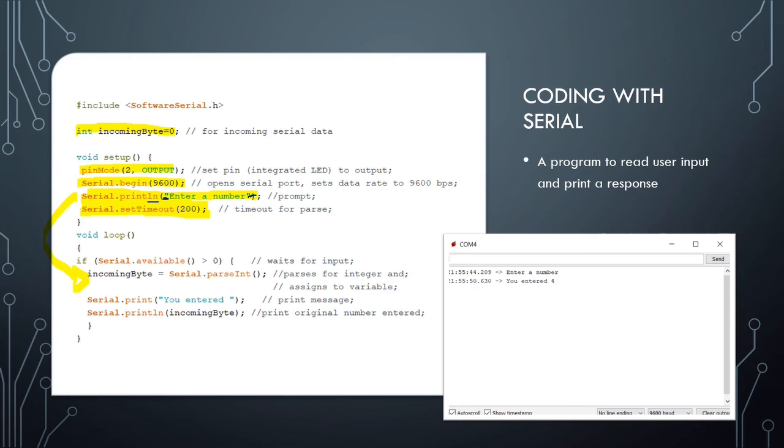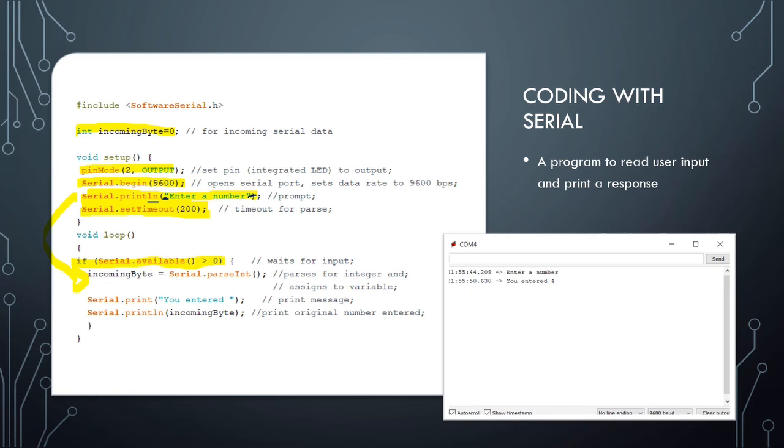Here we have an if serial available is greater than 0. This is waiting for an input. So if there's no input, if serial available is 0, it's not greater than 0, right? Nothing in this loop would happen. So we're essentially waiting for an input to happen before we continue on with our loop. You could also write this as if serial available is equal to 1. You could do that, that would be just fine. But here we have it as greater than 0. That's how we've chosen to write the equation.